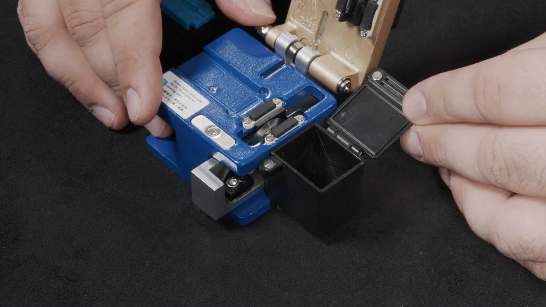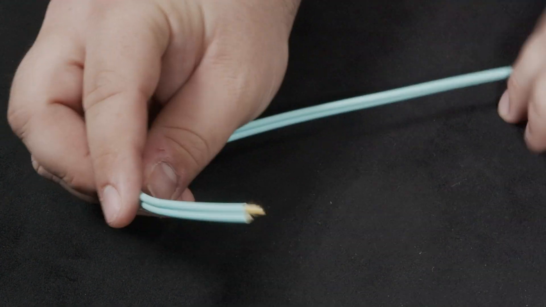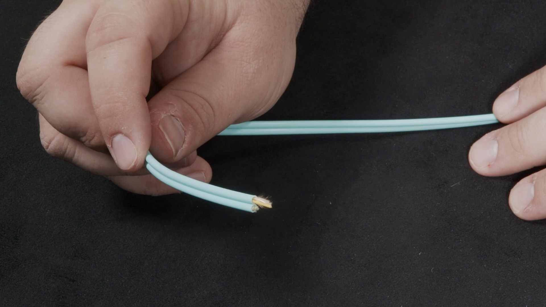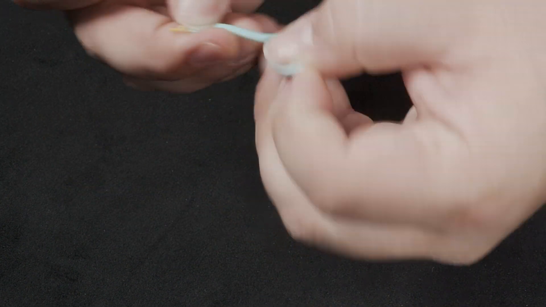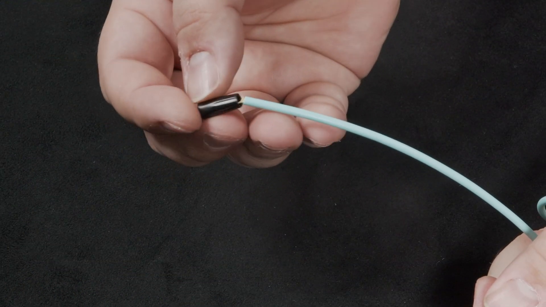Included with the cleaver is a mounted waistband for any excess fiber trimmings. Today we will be terminating one side of a duplex fiber cable. To begin we will peel the duplex fiber pieces apart and then take our LC connector and unscrew the boot and slide the boot over the outer jacket of the fiber.